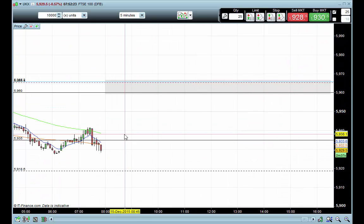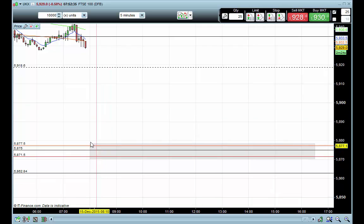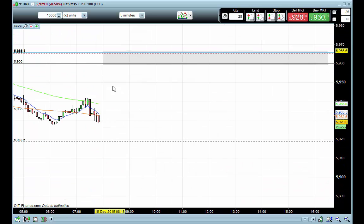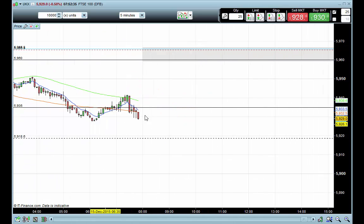And that's really the main areas I would be watching today. I'm not trading today. As I've already said, I'm taking this week off as part of the Christmas holiday. But I will come back at 4:30. I'll review these zones, I'll go over what the market did, and we'll see how it traded.